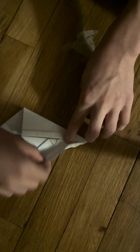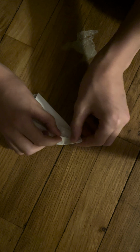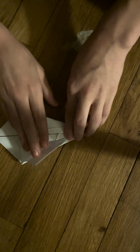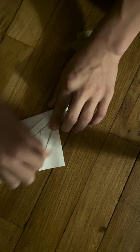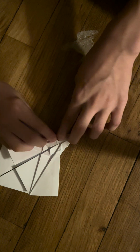You're then going to use that line to take just this top flap, and you're going to fold it over so that it touches that line, and then goes down to that corner. So that's going to be the wing of the airplane. I want to do the same on the other side.